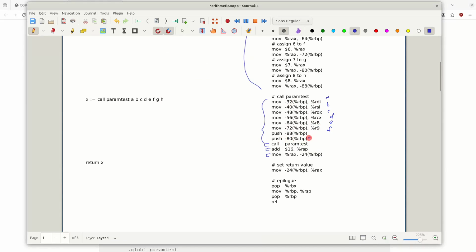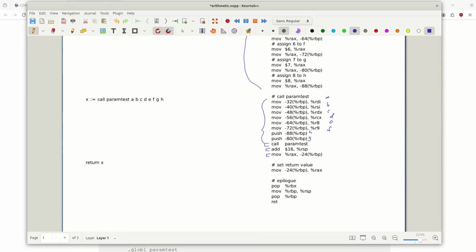So G is at offset -80. H is at offset -88. And you can see that when we do the pushes here, H is pushed first, because according to our convention, we push them in reverse order. So you start from the back of the list and push, push, push. That's why -88 and -80 are in that order.